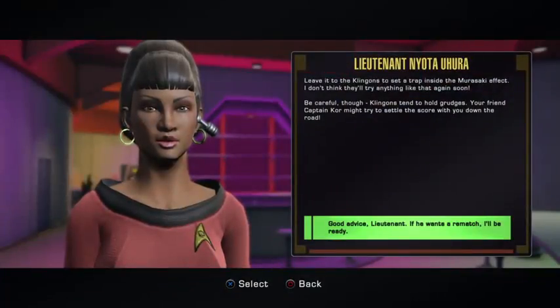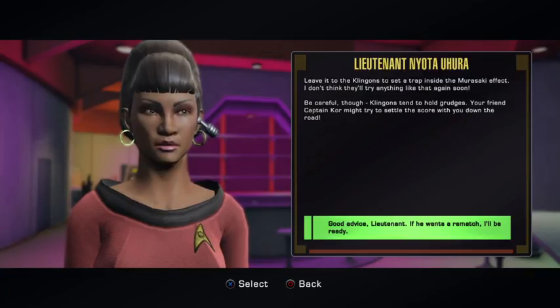Lieutenant O'Hara of the Starship Enterprise. Leave your Klingon set a trap in a Murasaki effect. Don't think they'll do that any time soon. Be careful, Klingons hold grudges.